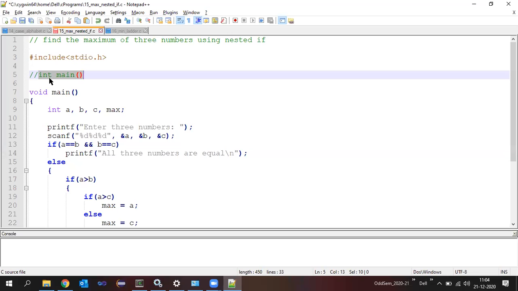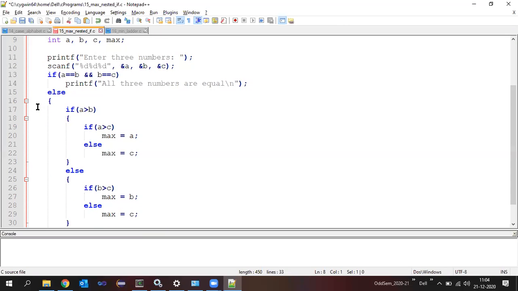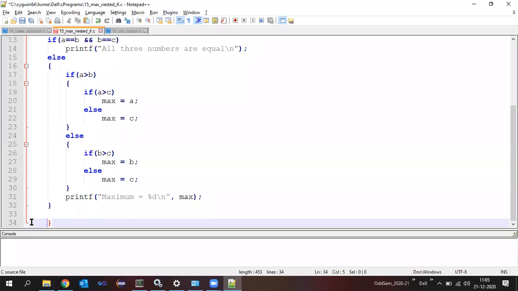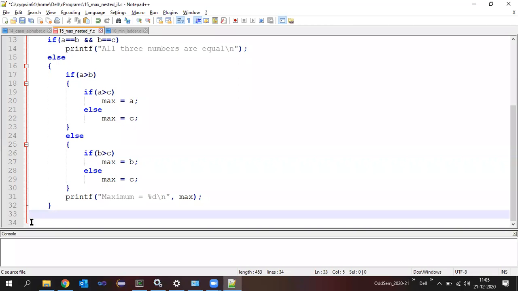Now you said that you have found this int main. Whenever main is int, what is the other observation you have made? Any other statement extra or additionally written in that particular code? Return 0. Return 0 at the last, it will be written, sir. Return 0 at the last statement. Last statement means this is the opening bracket, its corresponding closing is over here, and just before this, there will be one more statement: return 0.